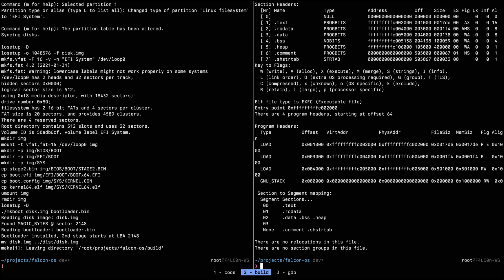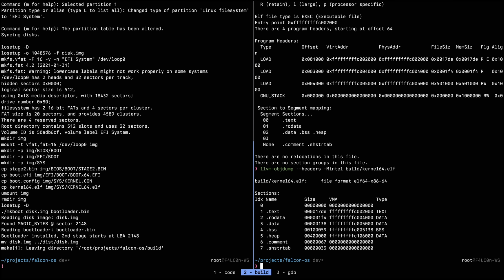Right. So let's use LLVM objdump with headers for, let's add this for build kernel 64.elf. Of course, and this one is marked as data for some reason.